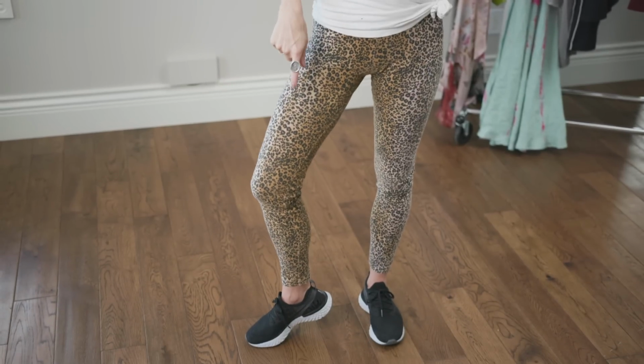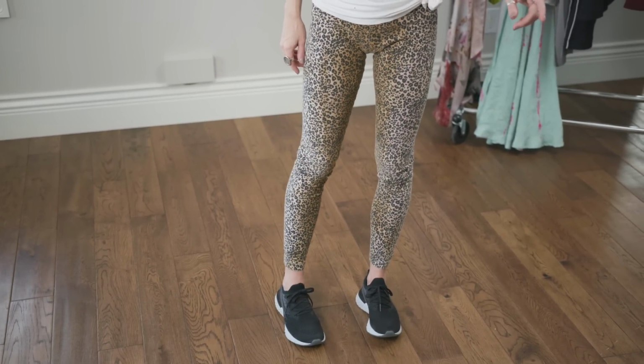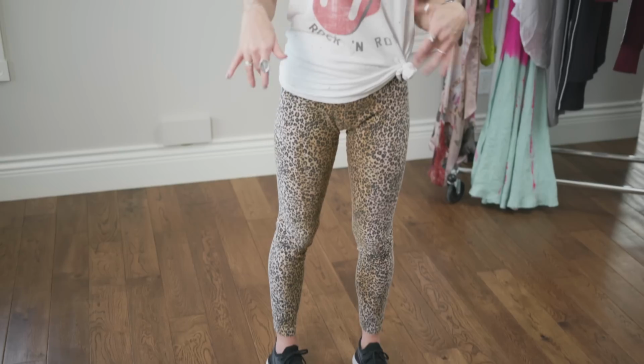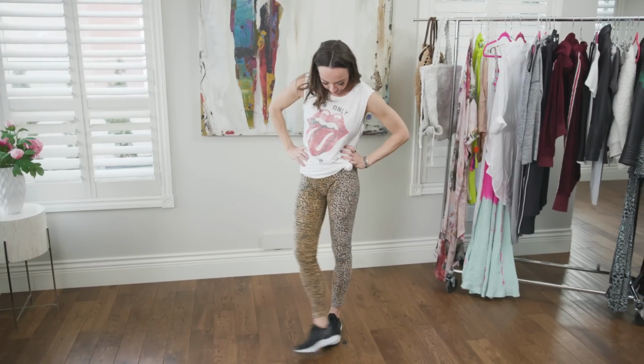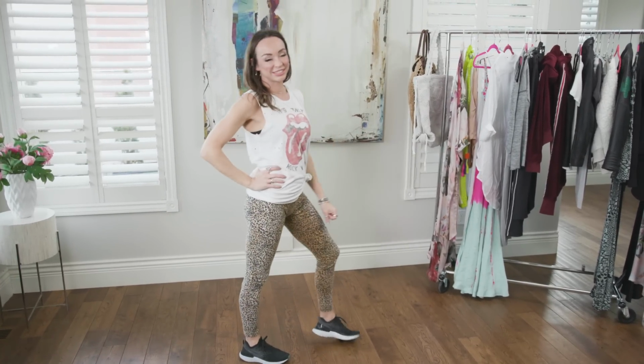These are a pair of leopard leggings, right on trend for this season. I love them. Obviously, these are a full length for me, which is totally changing it up. We've completely changed the look. I will often wear these even around the house. I will wear them to go work out. I love them. It's just a little bit more of a casual, fun, edgy look. And also very easy to leave the gym and go out like this. You can throw on any type of long sweater, a leather jacket, and you look fantastic.